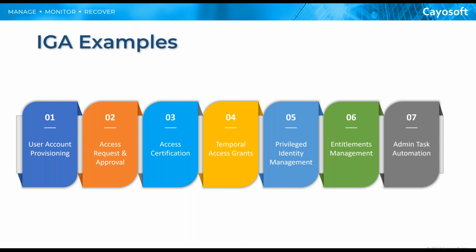And then finally, any IGA solution worth its salt should allow, in a lot of these areas, not just running a script, but should allow these administrative tasks, these IGA type tasks, to be automated. So for example, with entitlements management, maybe everybody who is in the New York office and has a department name of finance automatically gets access to the newsletter for the New York office. Those types of things should just be built into the process. And again, these are some interesting examples of identity management policies that IGA can cover.